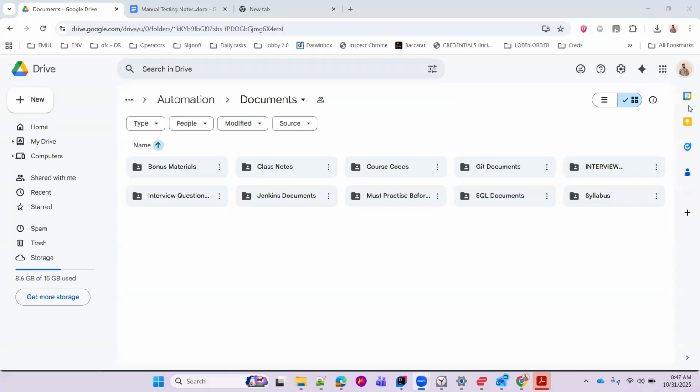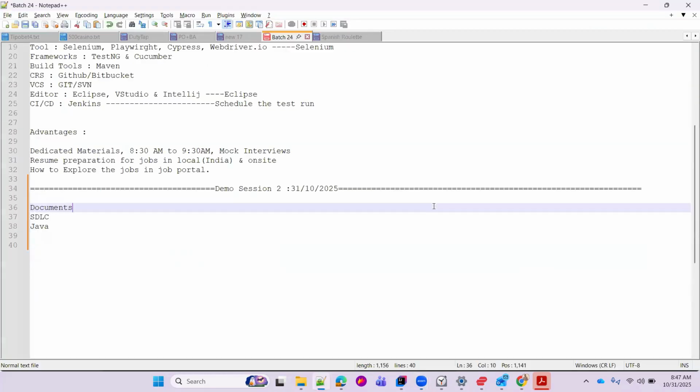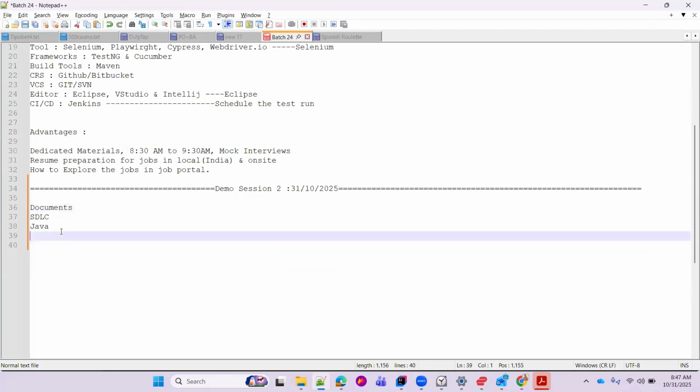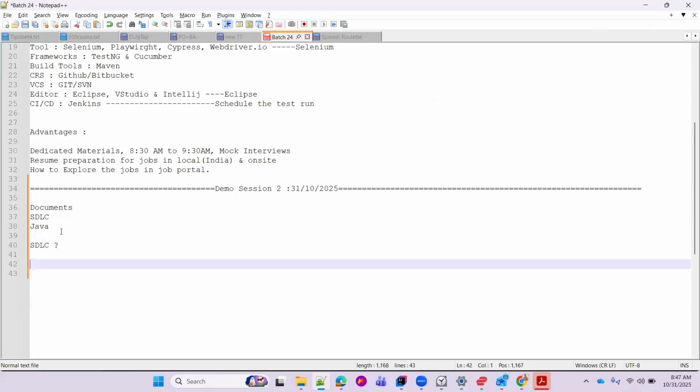Okay, great. Fine. So the next part is a simple demonstration on the manual concept, followed by some automation concepts. So here, how many of you are aware of the software development life cycle? I think most of you are coming from a manual background and are willing to learn the automation part, right? So can anyone tell what exactly the software development life cycle is?